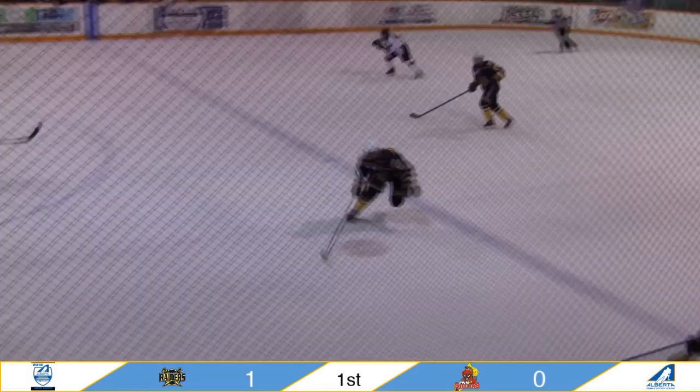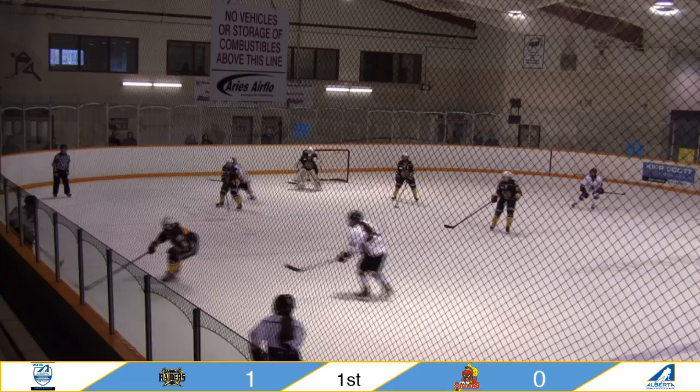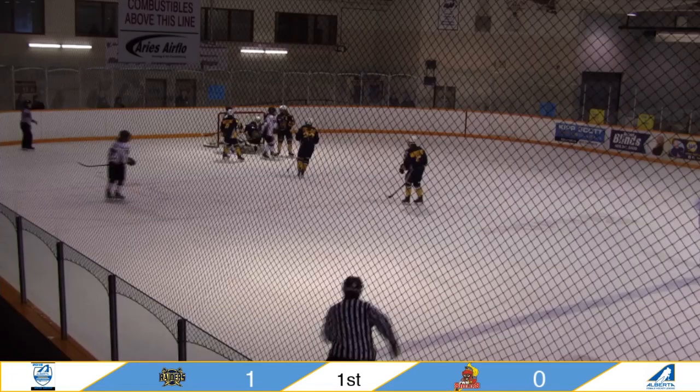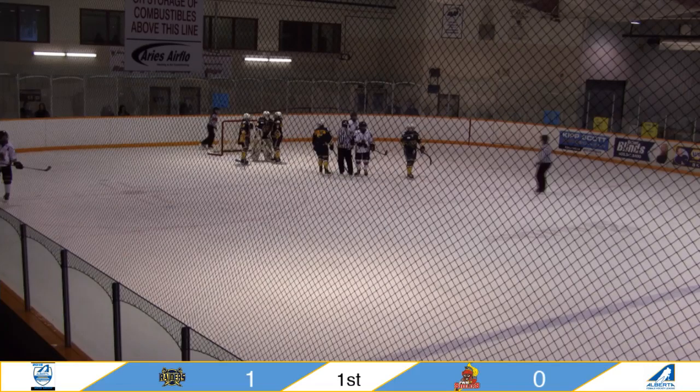Lloydminster now on the 5-on-4 power play. Thorpe's got it inside on the ring-out line of the St. Albert zone, plays it off the boards to Scott. Scott takes a shot from the top of the point, seen all the way by Cameron Drever, who simply catches it, holds on to it, and gives her players a chance to set up in her zone.